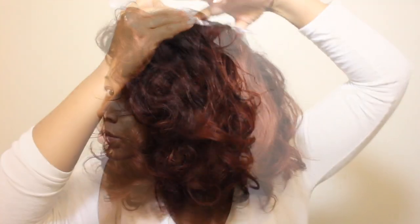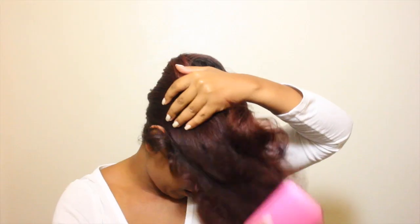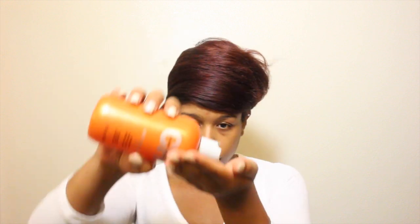I always part across the middle of my crown, then use my paddle brush to wrap my hair around my head. I've been asked about wrap direction, and I'm not sure about the theory of switching it up to prevent breakage. I have wrapped my hair the same direction my entire life and never experienced breakage as a result. But everyone's hair is different, so always do what's best for you.